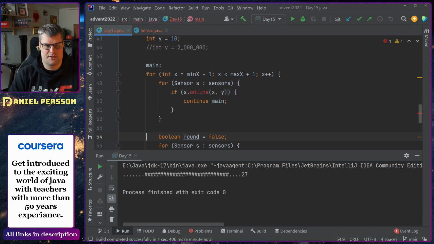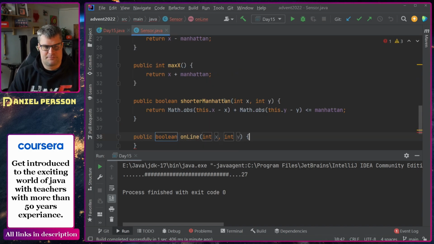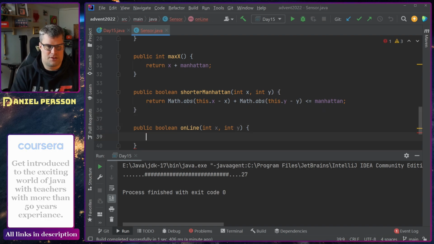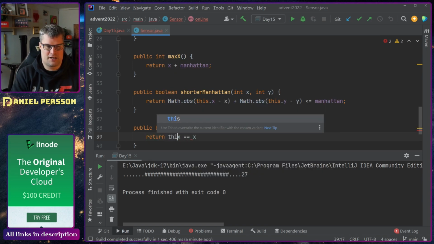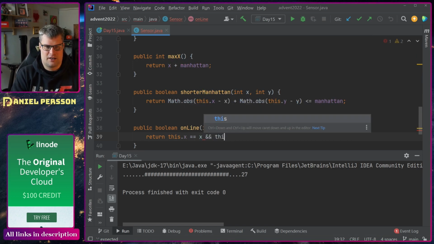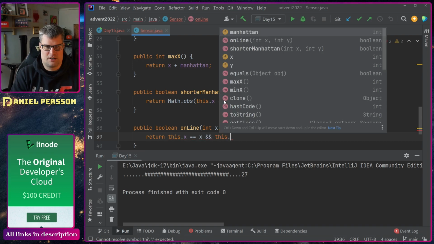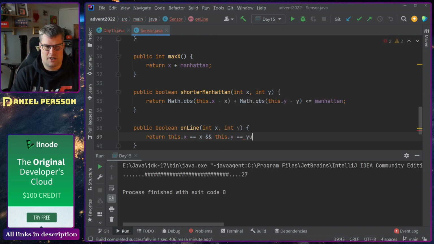So the main loop will continue if it's on the line. So if return x equal to x, so this x is equal to x, and this y is equal to y.